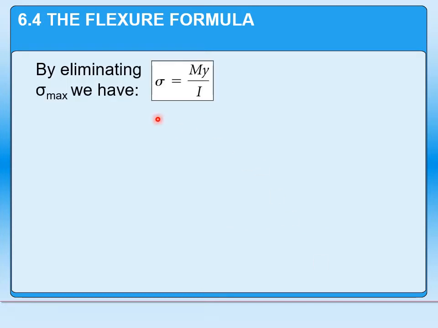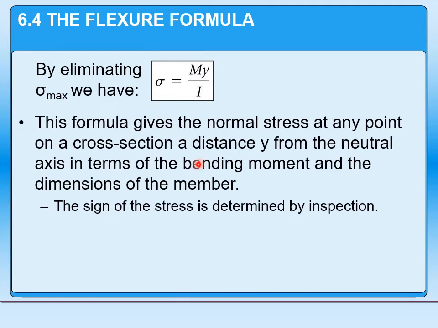We can also look at our stress at any point on that cross section, right? The same applies, that stress is going to be equal to M times y divided by I. Again, M is the bending moment, y is the distance from the centroid, and I is the moment of inertia for the beam shape. So this is going to give us our normal stress at any point on the cross section. Again, we measure y from the neutral axis, and of course the bending moment. You need to determine the sign of the stress by inspection. If it's above the neutral axis, our beam is most often going to be in compression, so that will be negative, and below the neutral surface, our beam is going to be in tension, so that will be positive.